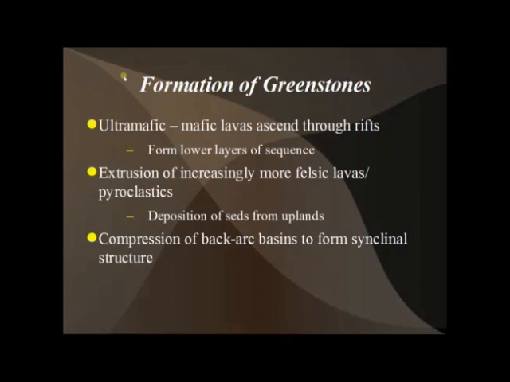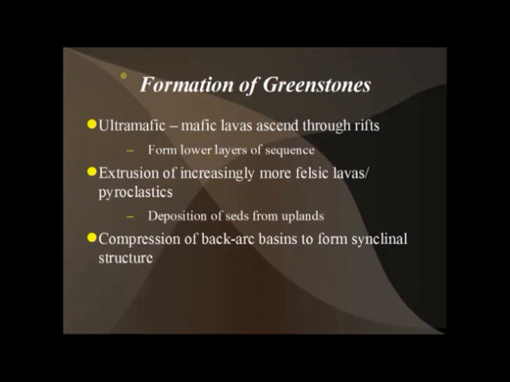Well, remember, there's an association, a layer-by-layer effect. The ultramafic rocks and the mafic rocks themselves can ascend through rifts as the subduction plate next to it forms. We might form essentially a foreland basin that starts to form rifts on the other side of the subduction zone. And the ultramafic and mafic rocks can ascend or can be formed by lavas and magmas that ascend through the rift and flow out from there.